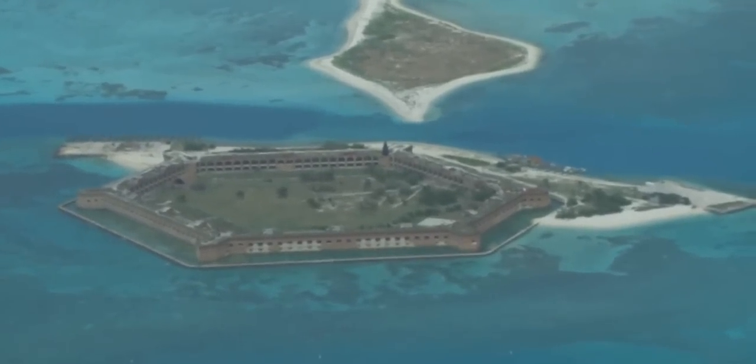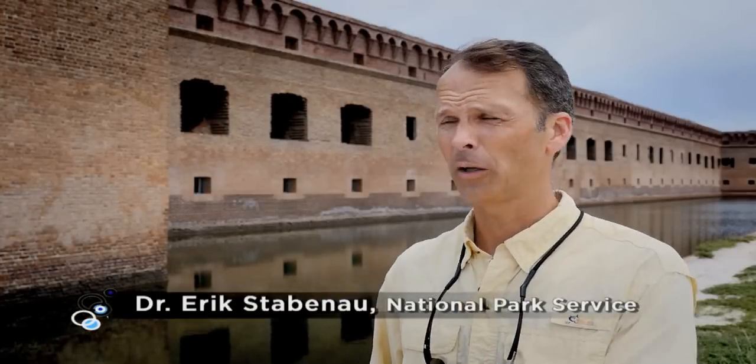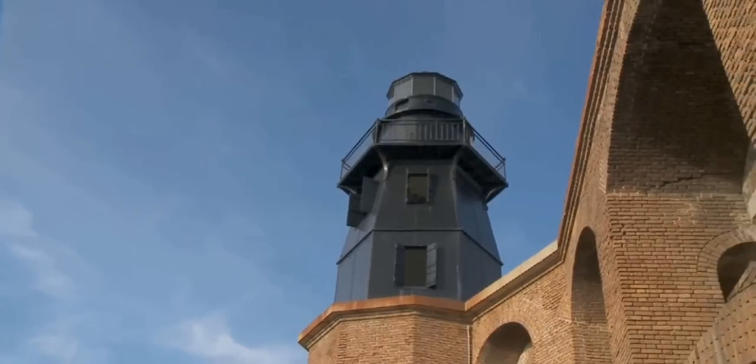So the Dry Tortugas Sea Level Monitoring Station is going to help us out in knowing the local conditions, relative sea level rise rates right here at the fort. So when we're concerned about what to do with restoration and stabilization of the fort over time, we'll have that local information of what's going on. In addition to that, we're going to pick up local information, events related to storms and hurricanes that pass through this area in the tropics. So we get storm surge, a very high rise of water level when these storms pass overboard.